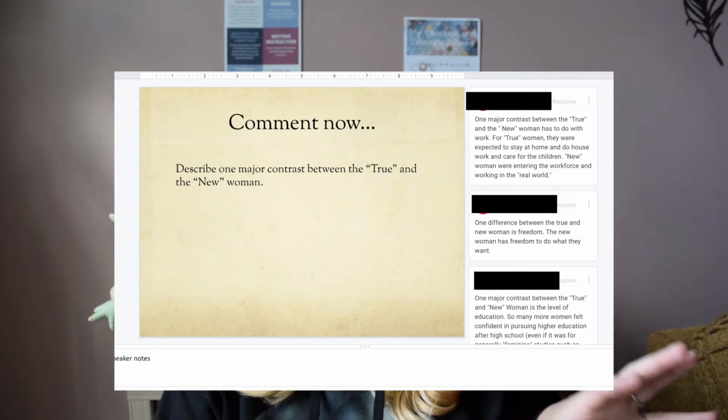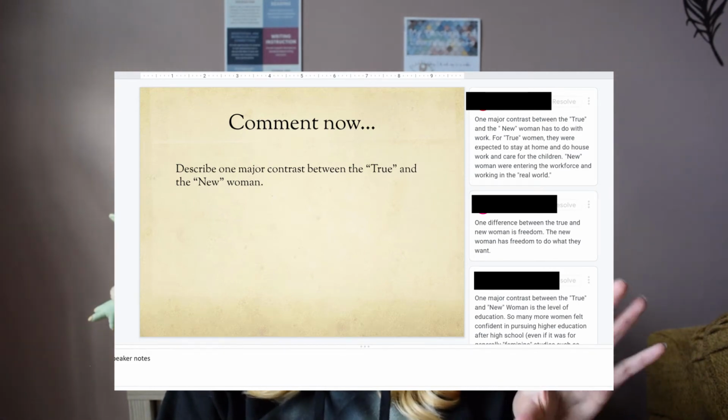In doing formative checks, maybe partway through your slideshow, you have some questions that you want them to respond to make sure that they're getting all that information. If you want to keep it private rather than having students comment right there, you can insert a link to like a Google form or a Poll Everywhere where students can respond to that kind of formative check, and you'd be the only one that would see it.